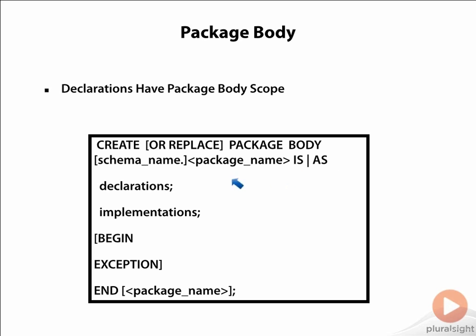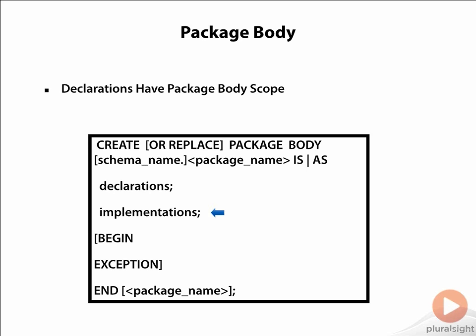We can declare variables, types, constants, records, etc., all the items we talked about earlier. The only difference being that these have a scope only within the package body and cannot be seen by outside subprogram units and anonymous blocks. We declare and implement procedures and functions local to the package body over here, along with the implementations of the procedures and functions we have declared in the specification. We have to implement all the procedures and functions defined in the specification, otherwise the body would not compile.